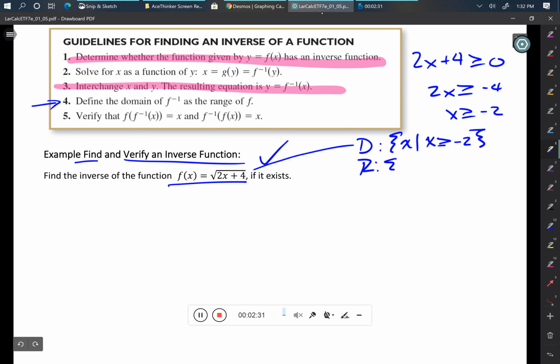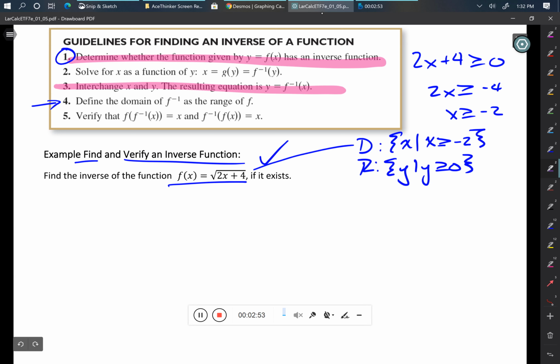Now my range was set of all y such that y was greater than or equal to 0. And how did I get that? Well, a little bit of knowledge, a little bit of graphing. I looked at the picture, saw that it started at the x-axis and went up from there in terms of the y-axis. It started when y was 0 and went up, so that gives me my y greater than or equal to 0. Okay? Now I feel pretty good about step 1.